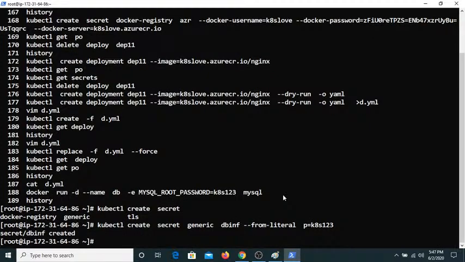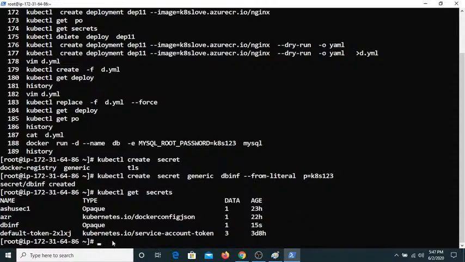So I created this secret of generic type named dbinfo, and this secret got created here. Now what I can do is use this secret in my database pod or deployment.